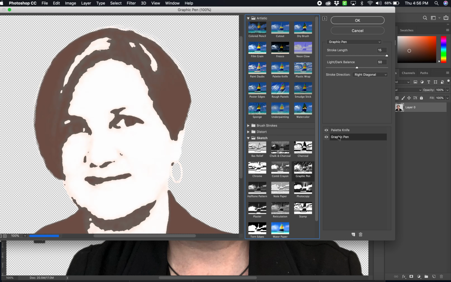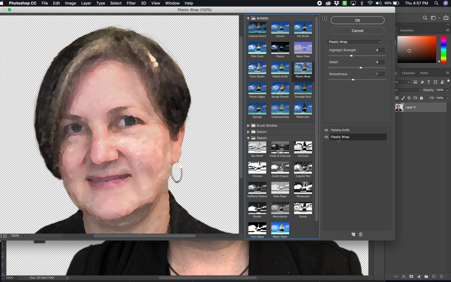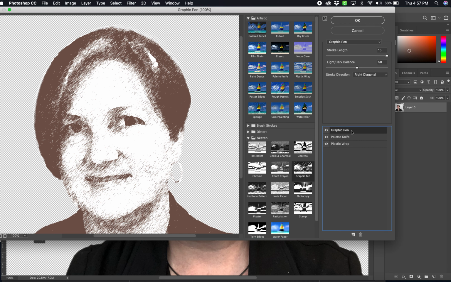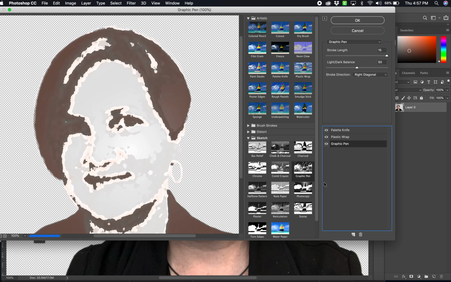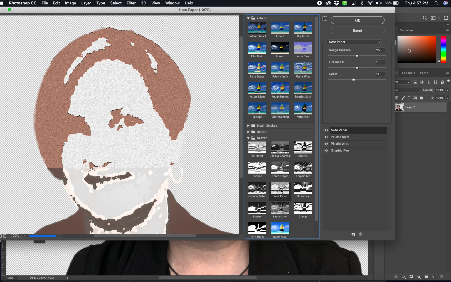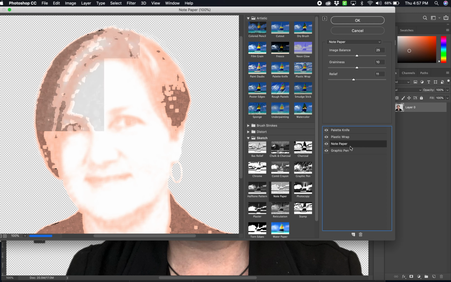Okay, so I just replaced my watercolor, which I didn't want to do. If I want to bring that back, Control or Command Z. You have to hold the Option key if you want to add more. If I bring that one underneath, I can change the way this looks. So I can get lots of different looks, and again, it takes playing around with it to see what works and what doesn't work. You can get some really cool effects just by goofing around.